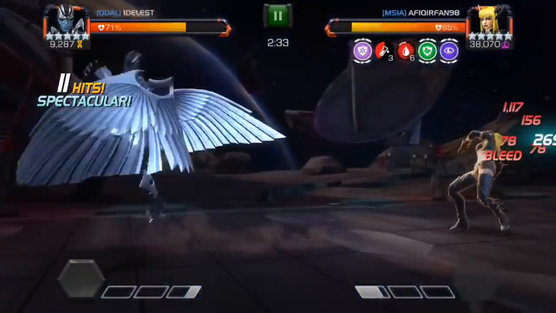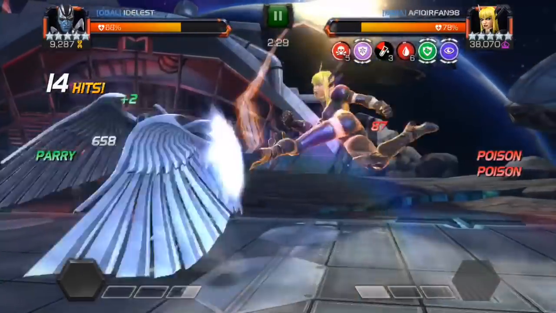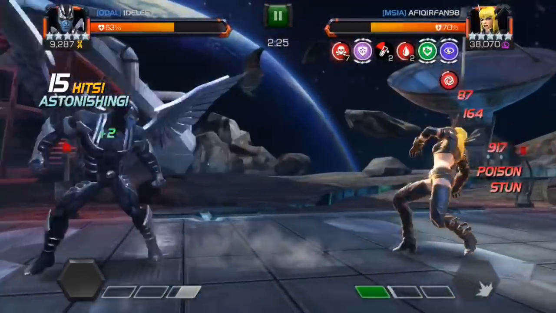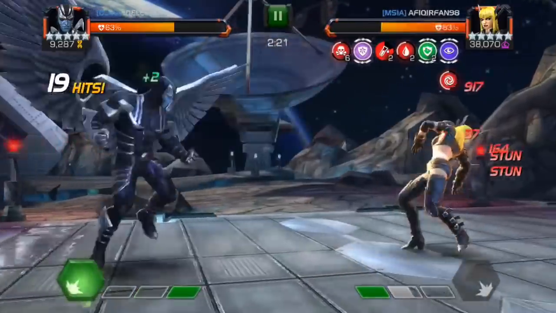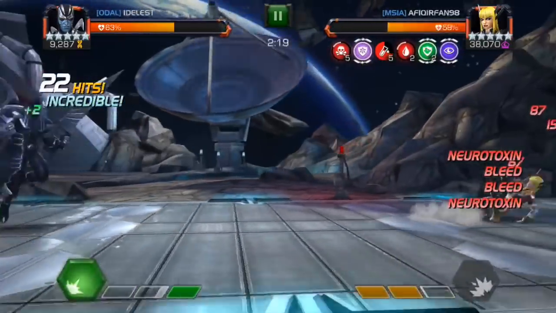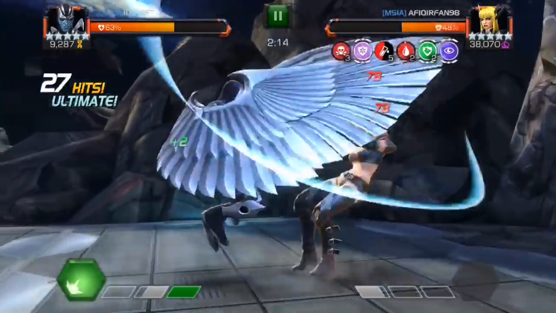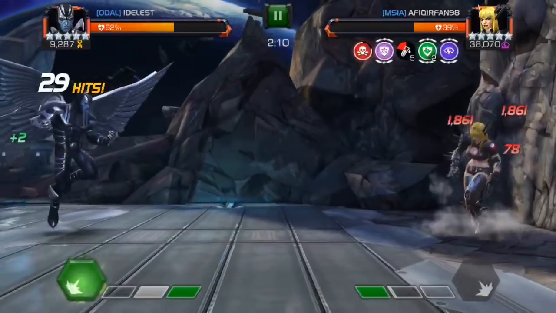But I get the 3 neurotoxins on. I get some poison going. It's actually looking pretty good so far. I'm not getting great luck with her baiting heavies, but I do get this good opportunity to throw a heavy right there, and then she gets stunned again, so I get another good opportunity, and I'm able to get her up to 5 neurotoxins, and she is playing pretty nicely with the specials, so I'm just baiting the heavies out, and I didn't get lucky there.